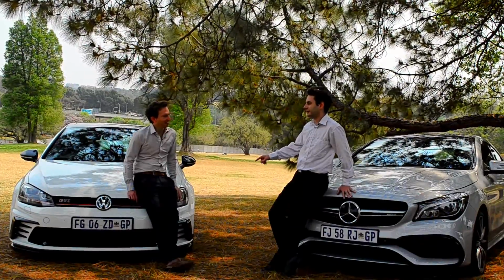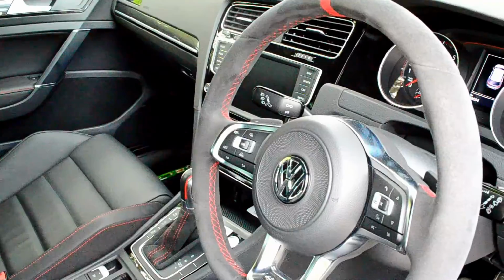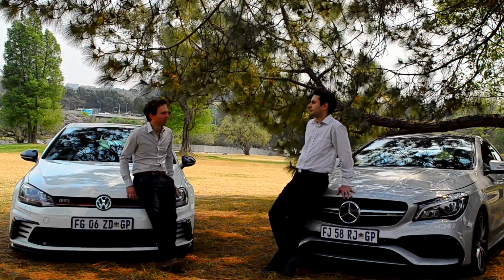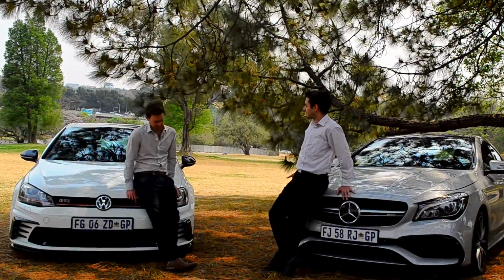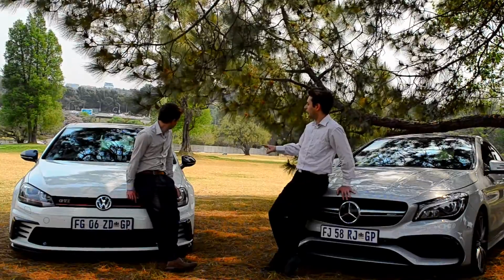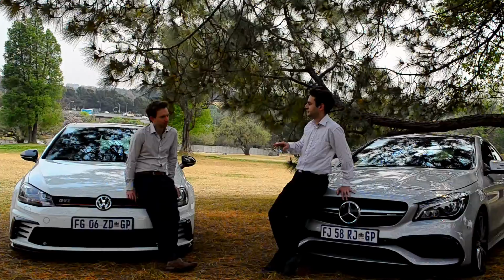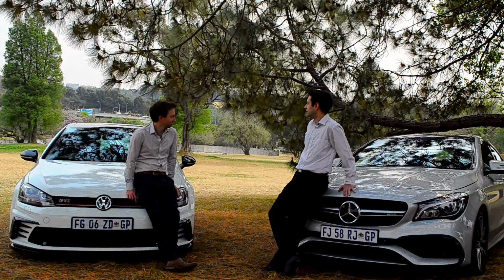That I might argue with. No, definitely more comfortable. I thought the Merc was better. I disagree entirely. I much preferred the ride of the GTI. You see, I found the ride of the GTI a lot more sporty, let's say. I know that's a stupid generic term, but to me, I found this a bit more rigid. That felt a bit softer to me. I felt this sort of crashes over bumps a little bit more, whereas this, it's hard, but it rides the bumps better. I could feel the work that the engineers had done to soften things up a little bit and be a bit more supple, to keep the tires on the road the whole time.